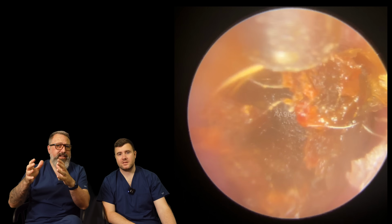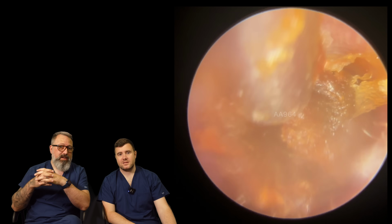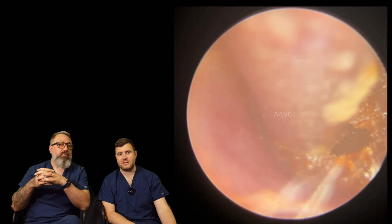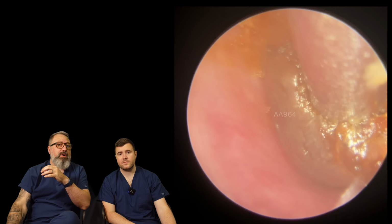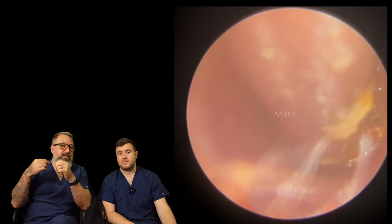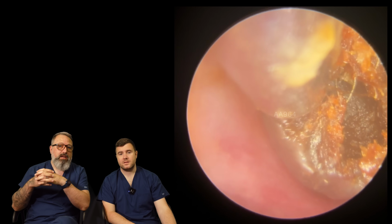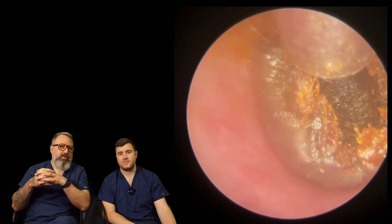So trying to fold the sides in here a minute. It's just starting to come together a little bit. Gosh, he must have been struggling. He was really struggling, bless him. This gentleman actually did some clay pigeon shooting as well, so he puts ear defenders in quite regularly, which is why we get these kind of issues here. It's just compacted the wax a little bit.